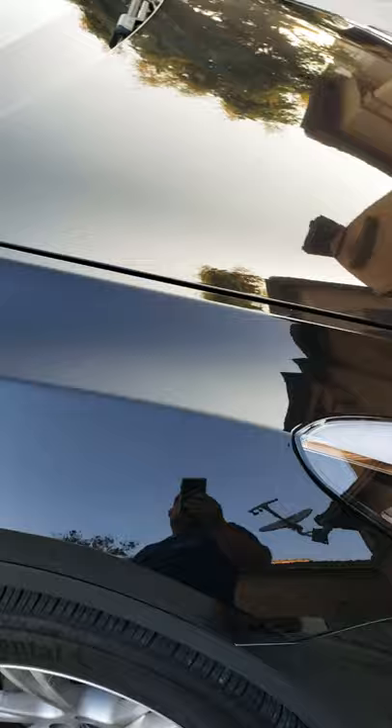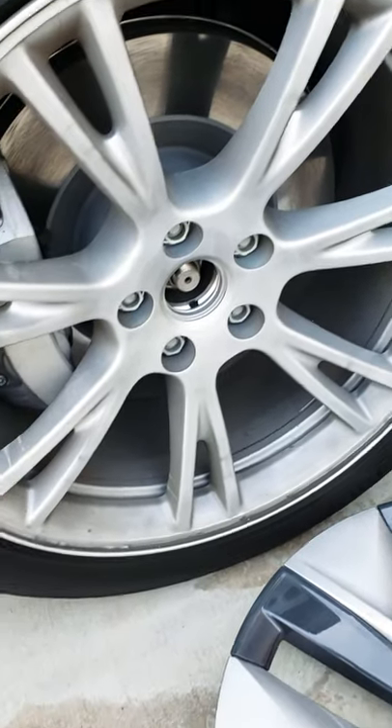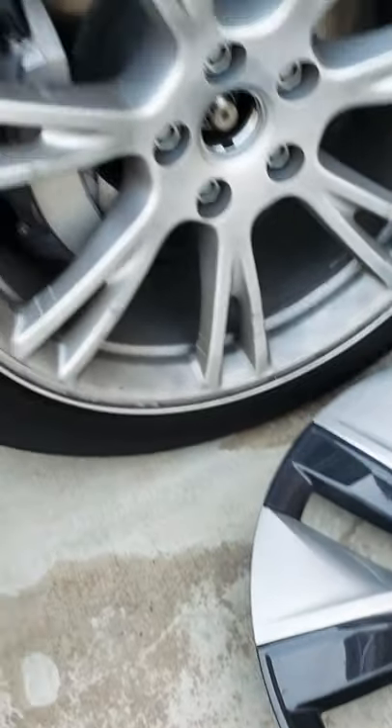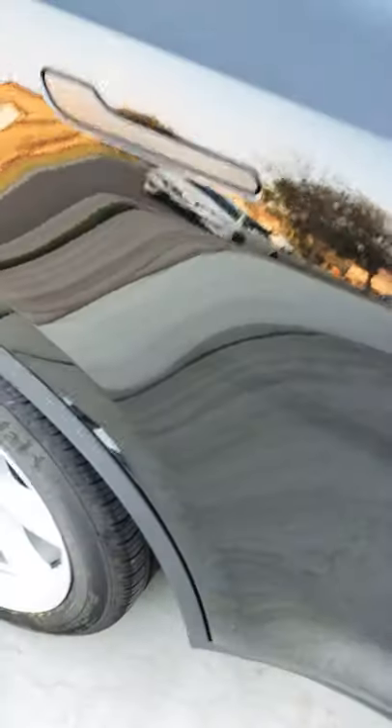Because they would not believe how bad a shape this car was delivered in — there are some more spots from that tire shine all over. And the worst part is this humongous stain on the back of the passenger headrest. How do you tell me Tesla did not see that before delivering it to my house?